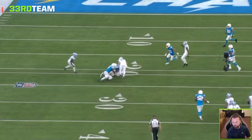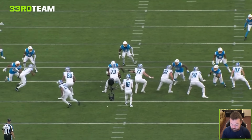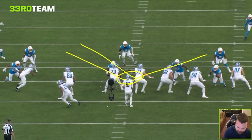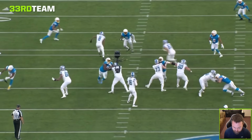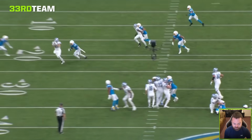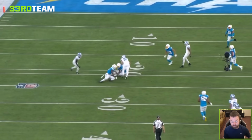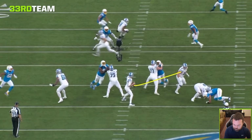And one thing I wanted to point out is I learned from a coach years ago watching a Tom Brady interception. He said if the quarterback ever starts out looking one way, then looks the other way, and then goes back to the way he originally looked, something's gone wrong for the quarterback. You're not taught to do that. Well, here's Goff looking at the boundary, and then he's going to peek right over there. Nope, go back to the boundary. The discipline to stay on the read and trust the design of the play. I wouldn't count this as looking the other way. He didn't look to throw it. He started to peek and then got right back there.